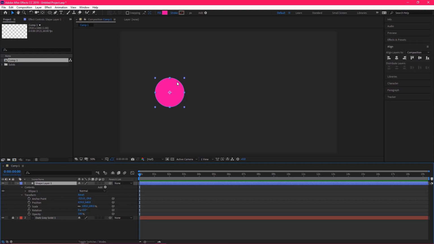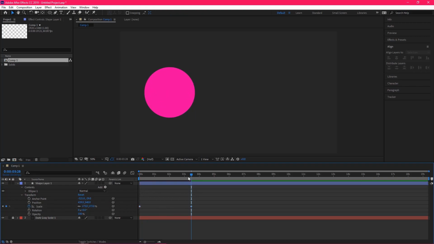So as I said, we would be working on scaling this object at first. You can see that the scale is over here with the percentage. If I increase it, it increases. If I decrease it, the size goes down. Control Z, undo this. And we have a stopwatch over here which lets us produce our keyframes. So what is a keyframe? Basically, if I reduce my percentage size over here and then put a keyframe and then go over here and change it to another size, you have your animation.